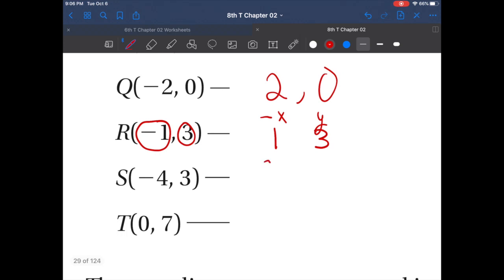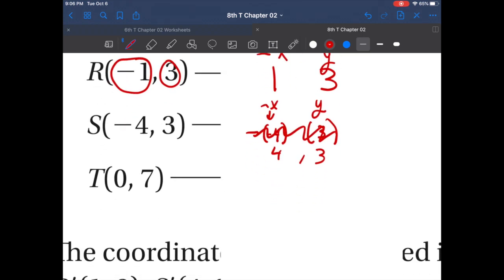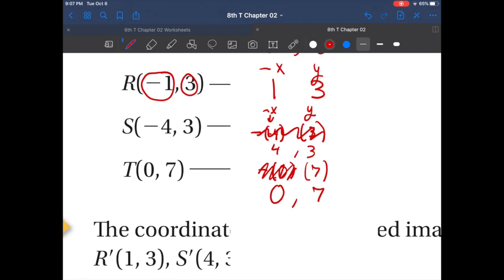Next, we have to follow through again. So remember, we have negative x and y. This actually transforms into negative parentheses like this. All right, so the x gets the parentheses, the minus sign goes on the outside. So that's negative 4 and 3. That's a double negative, so that actually turns into 4 and 3. And then last but not least, same thing. We have a negative on the outside, parentheses, and then we have 0 and 7. 0 can be negative or positive, so that's just 0 and 7.